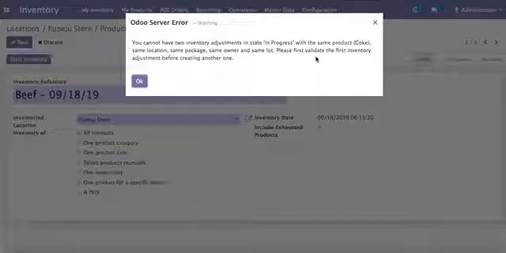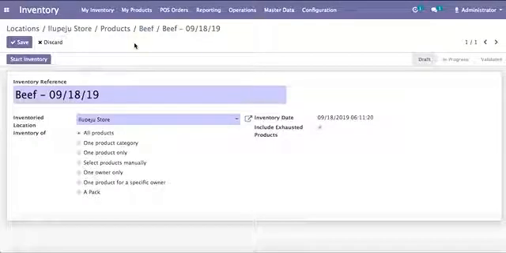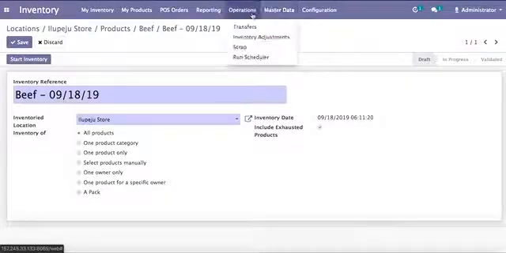Okay, I have to validate the first inventory before, yes. So when we are creating inventories for a particular store, we need to be sure to finish up one before adding the other.